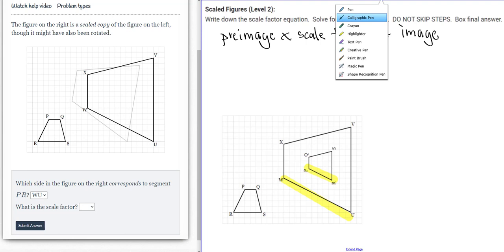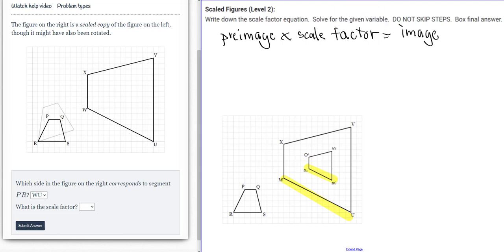So the advice I gave you in the first set of videos is to simply find a side that has a horizontal or vertical line. To be real clear, I could find the scale factor with those two sides because those are vertical, or I could technically use these two sides, those are also vertical. Let's use the green one though. These sides look a little bit easier to deal with. So from P to Q, that has a length of 2, and then from W to X, it looks like it's 1, 2, 3, 4, 5, 6.